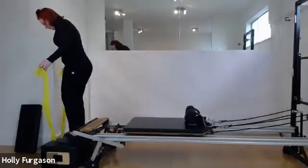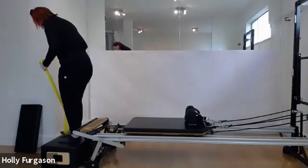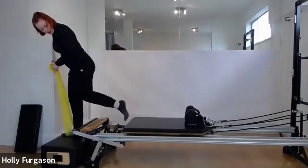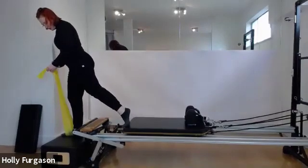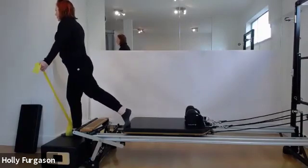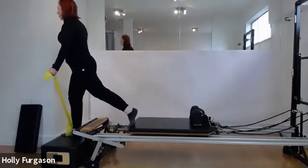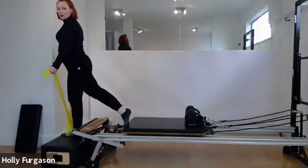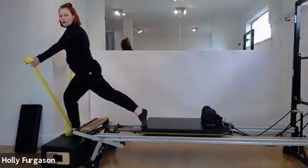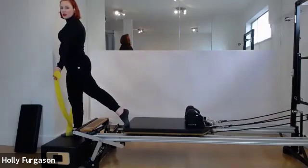Put the band under the other foot. Cross it over. Put your foot maybe on the wooden platform and then back on the carriage if that helps you to get organized. And start with pushing into the band as you lunge, opening the back hip. Press and return.